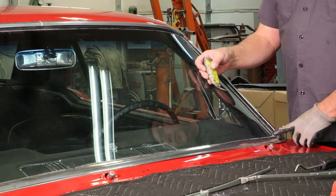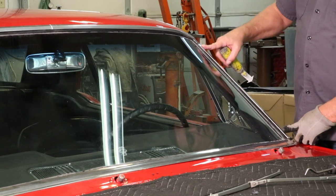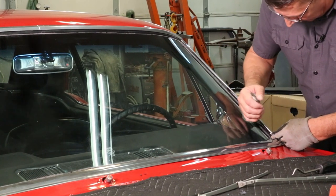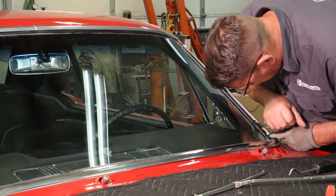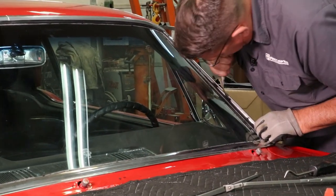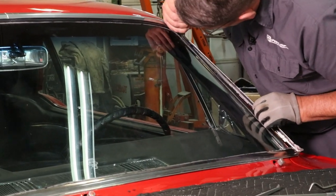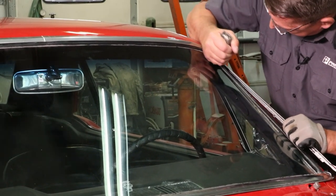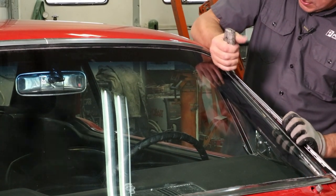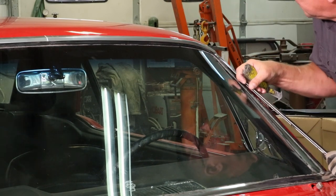The next step will be to remove the chrome to expose the edge of the gasket. Now you'll find the clip spacing anywhere between 6 to 8, sometimes 10 inches apart. We'll use our chrome clip removal tool. Find the clip. We'll catch the edge of it and rotate our tool to release the chrome. You want to use finesse, try not to distort the chrome on removal.